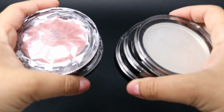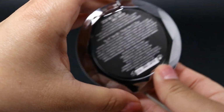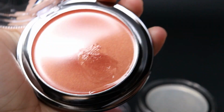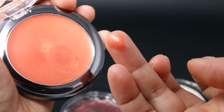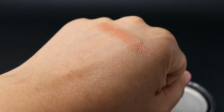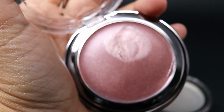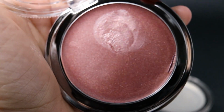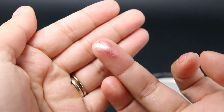Alright, here I have all of the Dew Wet Balms. I'm going to start off by swatching the new ones. This one is called Sweet Water, and this is like a coral sort of tint. Look how pretty that is. So I'm going to take some on my finger. That's a heavy swatch. And then I'm going to just blend. So you can see it's got a nice coral tint to it, but it has a very high shine, glossy finish. This one is Rose Water. See how pretty that is?